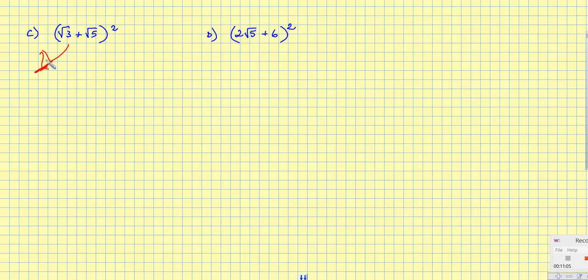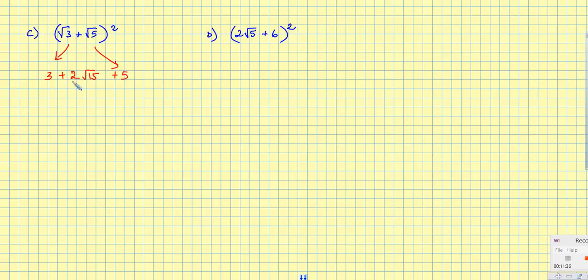So this allows me to square the first. So I get 3. Root 3 times root 3 is squared, gives me 3. I square the last. Root 5 times root 5 is 5, plus 5 here. And then I do root 3 times root 5 gives me root 15. But I have to multiply that by 2, so it's 2 times root 15, which gives me 2 root 15. And there's a plus, because everything is plus here.